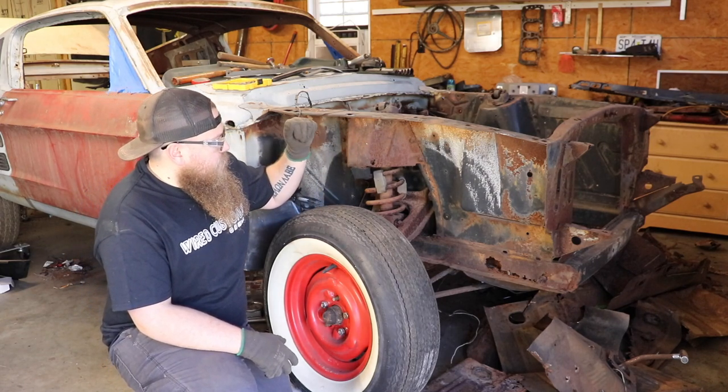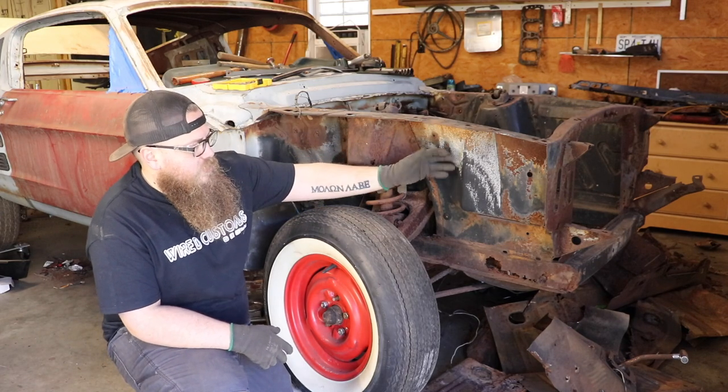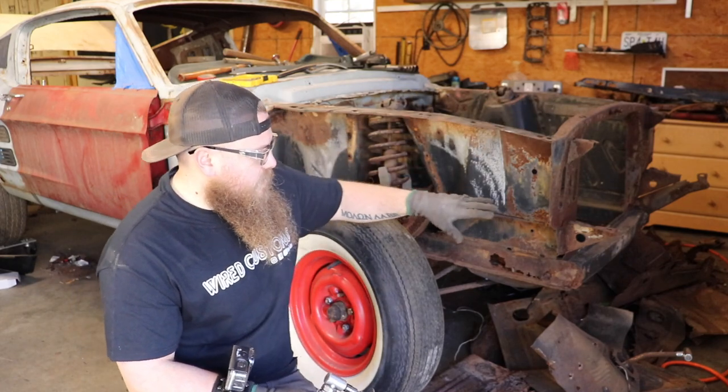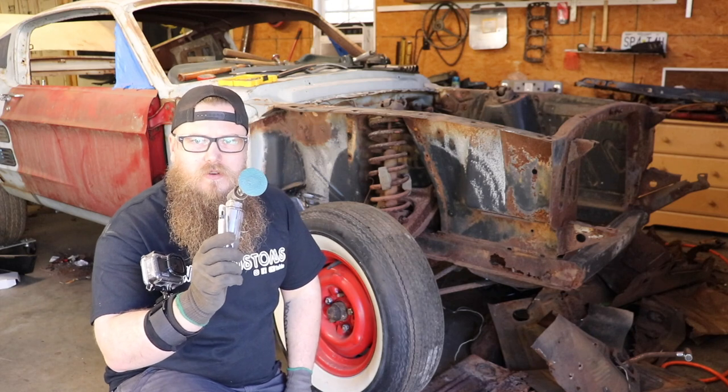What I'm going to do right now is take these little shock guards off because these bolt holes are actually going through the piece that's going to be removed. Now that I have that off, I want to clean up all the edges around the piece we're going to take out and find all the spot welds. I'm going to do that by getting my angle grinder with a 36-grit sandpaper on it. When I grind it off, all the low spots are going to be spot welds, so we're going to need to cut all of those out.